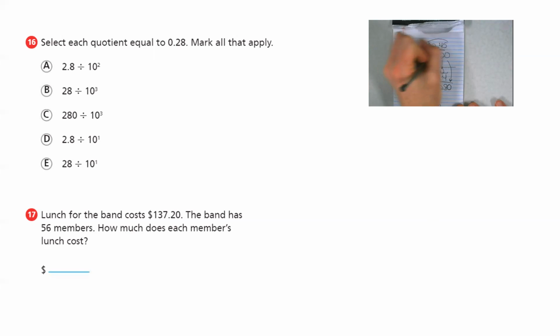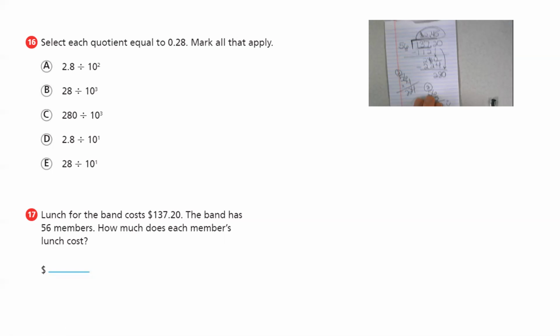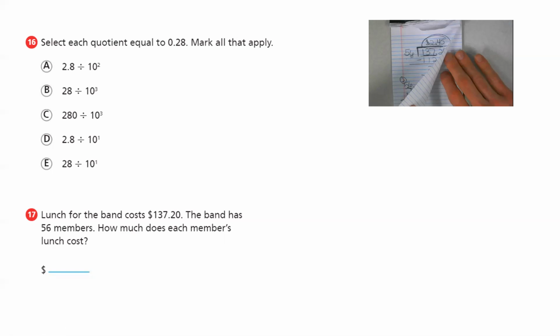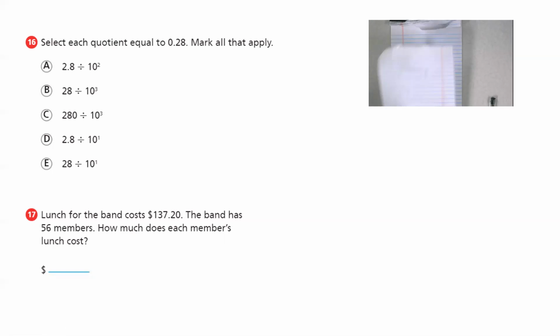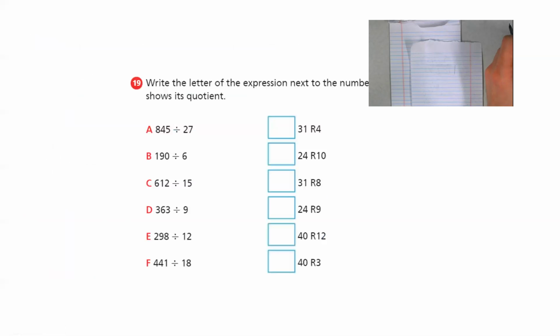So that's a pretty darn good meal. I don't know how much food they're getting, but man, the fact that 56 people are only splitting $137, you're paying $2.45 for a nice lunch. Man, it's 9:23 in the morning right now, and I could go for a nice lunch, let me tell you. All right. 245. Perfect. Almost done.